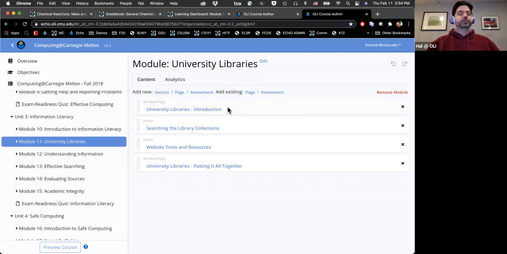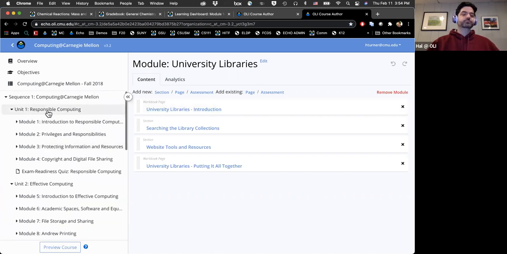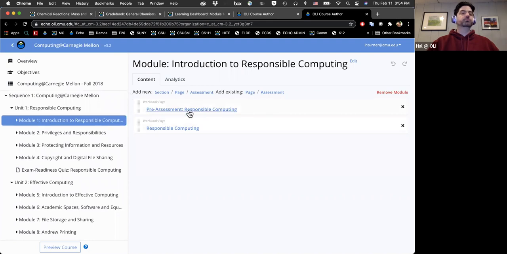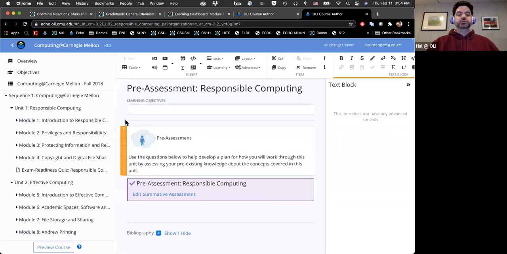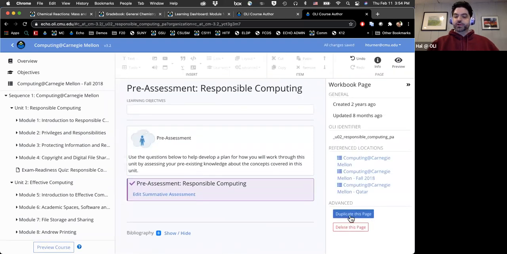So then, anything that needs to be unique, you have to create uniquely. Let's say that you wanted an introduction page for the 8-week that's different from the intro page from the 13-week. What you would do is duplicate the page over here.